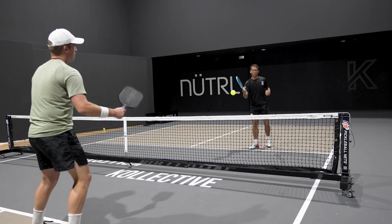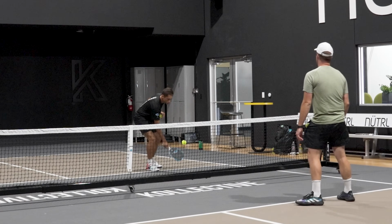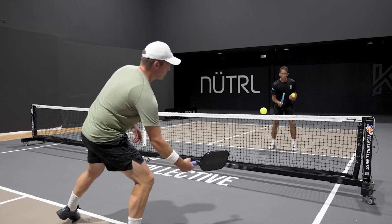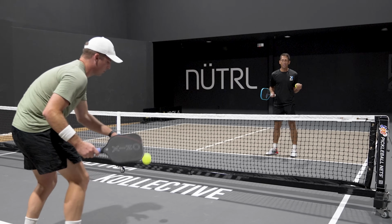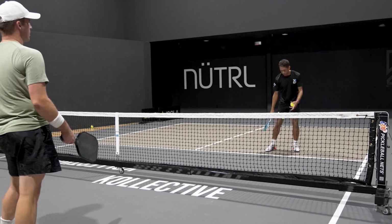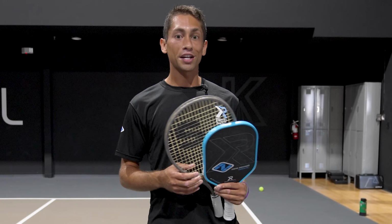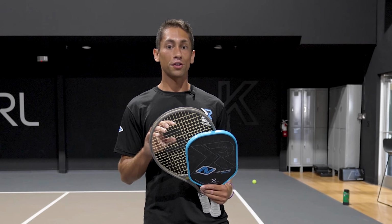So this is really a very good drill for anybody who struggles to keep their dinks down or keep their dinks in the kitchen, because now when you go back to utilizing a pickleball paddle, it's gonna feel like a million bucks. You can use these tennis rackets for mid-court resets. You can use these tennis rackets for third shot drops, and it will positively affect all of those shots.